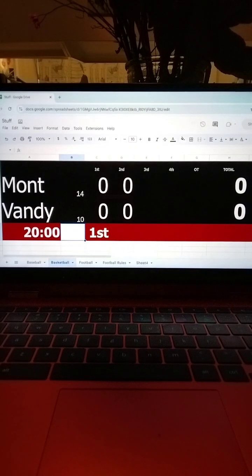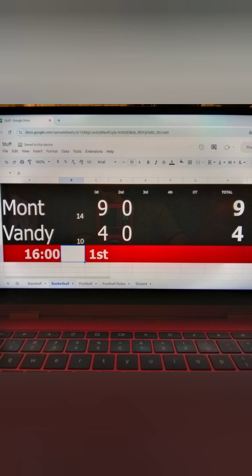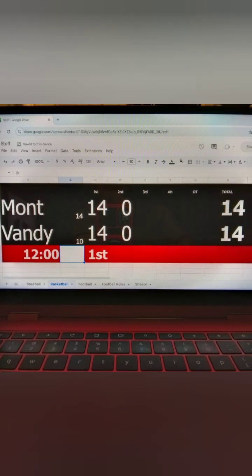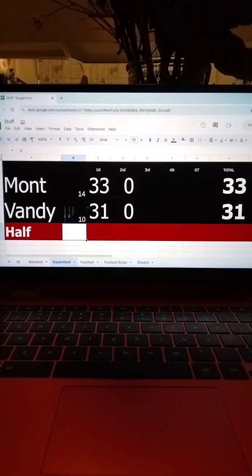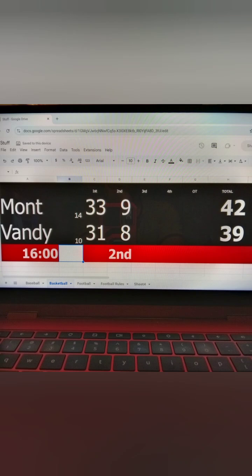But either way, let's get on with the game. Another close back-and-forth game. Montana with a 33-31 lead over Vanderbilt at the half.